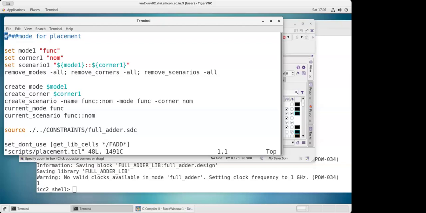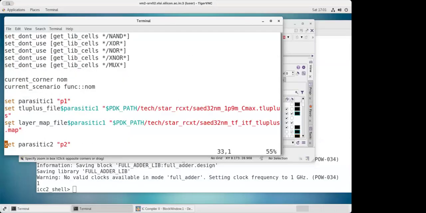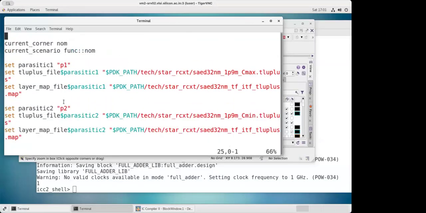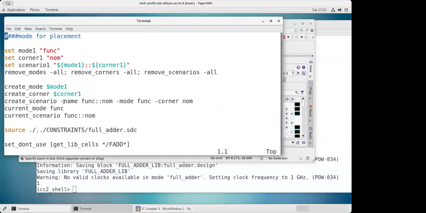Till now we were just doing the mapping, floorplanning and everything. But now we are talking about the real sense: placing the cells, doing the analysis, the timing and all other things. So we have to tell the tool to do the analysis with respect to this particular process. That portion comes as a part of this. Create mode, create corner, scenarios.